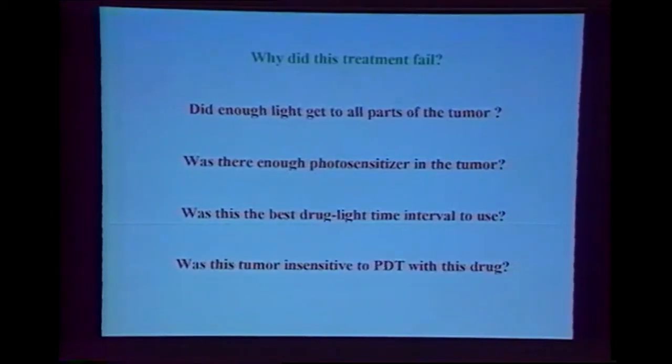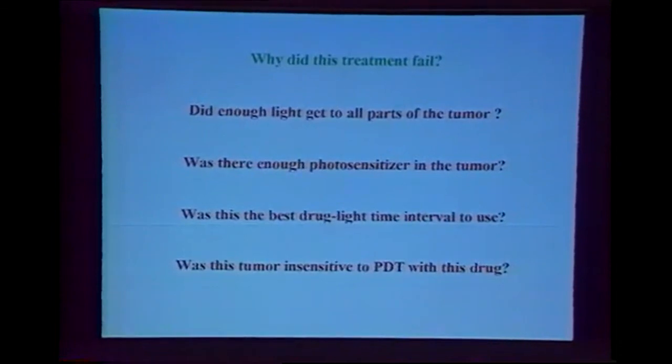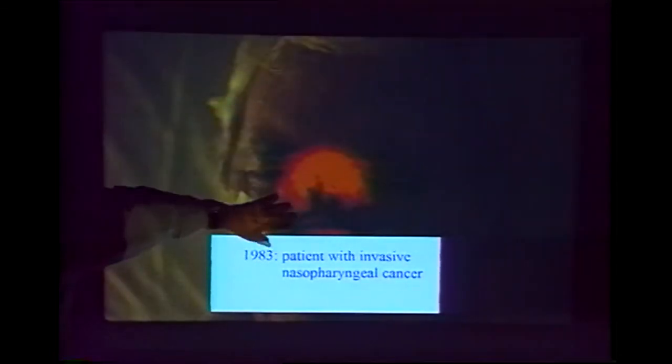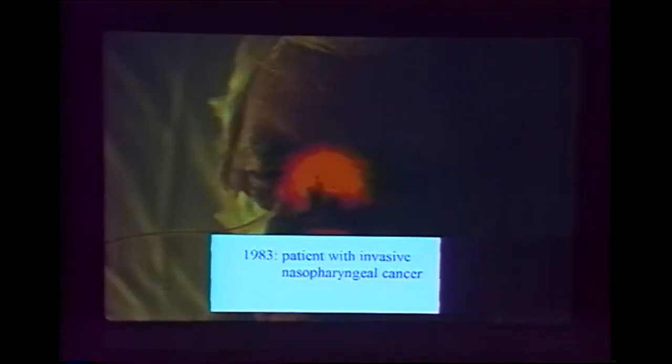The next lady we treated was a lady with a big tumor on the chest wall, recurrent breast cancer, about this size. We could not go fiber in. Exactly the same drug, same amount of light, gave the treatment, she came back the next day and the tumor had collapsed. So, it's not so easy.